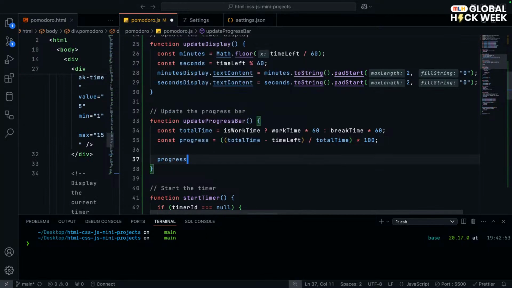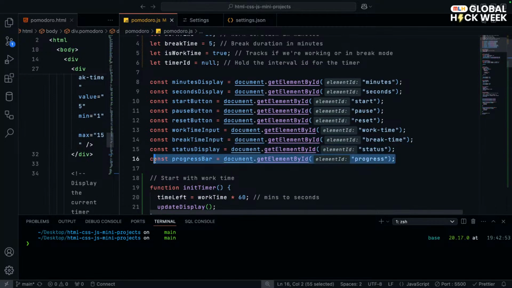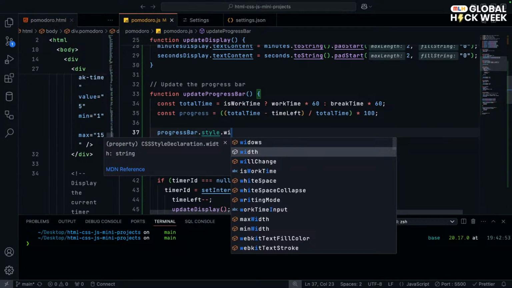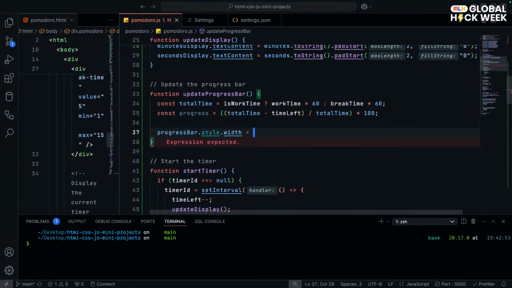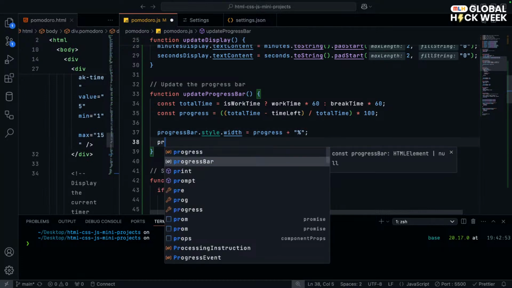Now we'll say progress bar, which was something that we have on the top. Okay, getting that particular element. Progress bar dot, you can add a style using JavaScript. So we can do a dot style dot width, okay, is going to be equal to, we can add a percent sign here saying how much this is left. Now this is a special syntax. Normally if you had to do this in string, what you would do before would be progress plus string percent. Okay, so let's see both of them.